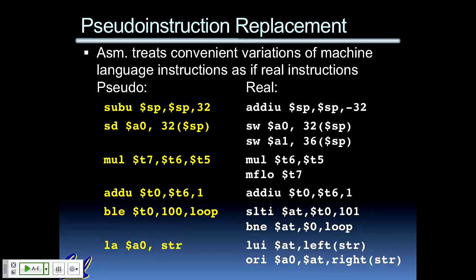Now, one thing is, at this point when the assembler is looking at this single file, it may not know where str is. It may be in a different file, right? And so this is a hole we're going to have to patch up later, and this is one of the functions of the linker, is to resolve all these references between all these individual modules. The assembler has to first make space for that to happen by expanding this into these 2 machine instructions.